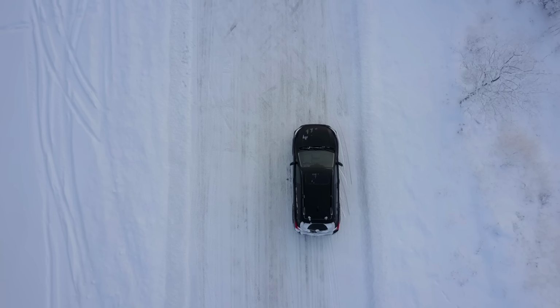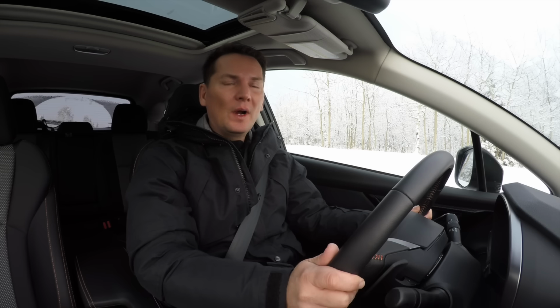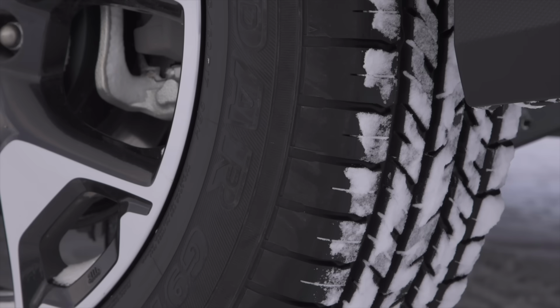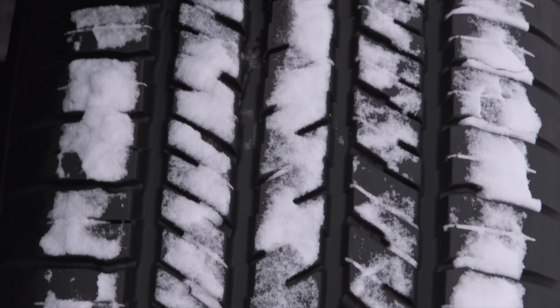Okay, now in the black car with the all-season tires, and it's cold, as I mentioned earlier, it's right around -20, so the compound of these tires does not stay soft. They become like hockey pucks that shoot across the ice. So we're going to see what happens. Because this car has an advanced all-wheel drive system, it's going to help us get down the road.